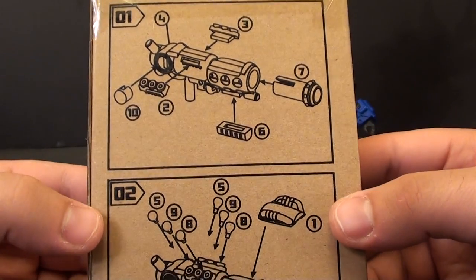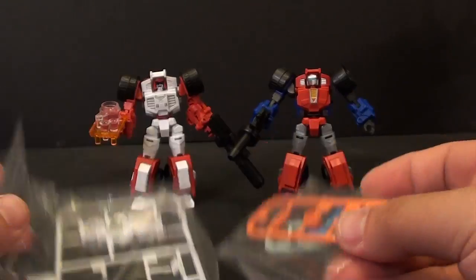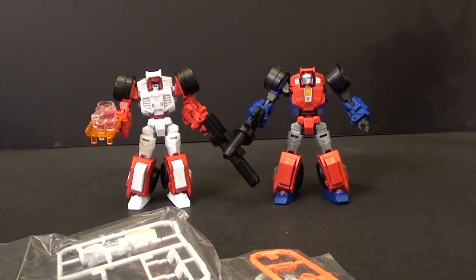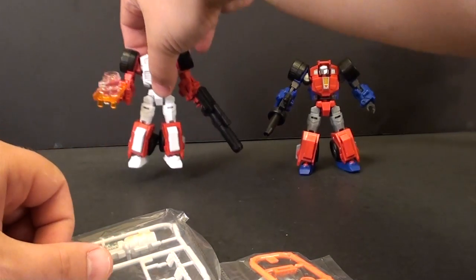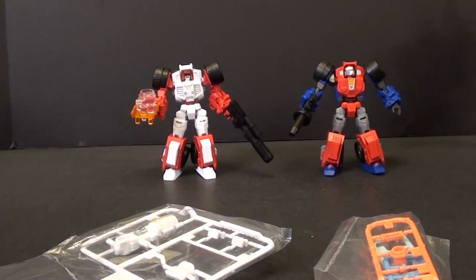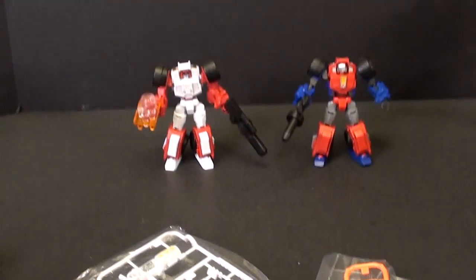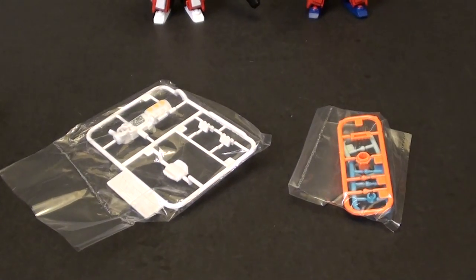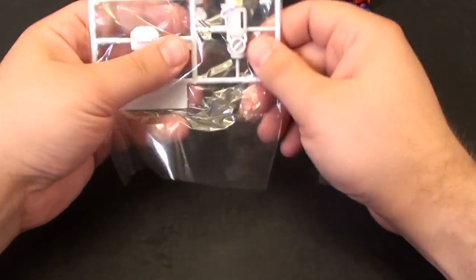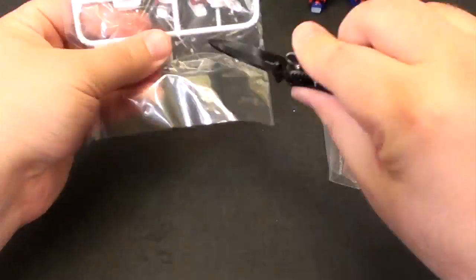You see how it looks, and on the back of the box, very simplistically, it just tells you how you're going to put this together. Yep, you have to put it together. Everything is on a sprue. So, if everything goes right, we're going to have a little musical interlude here. And we are going to build the My First Blaster real quick on camera. Hopefully sped up quite a bit to make this a little bit faster. And if not, prepare for a jump cut. But hopefully not. Let's get to it.